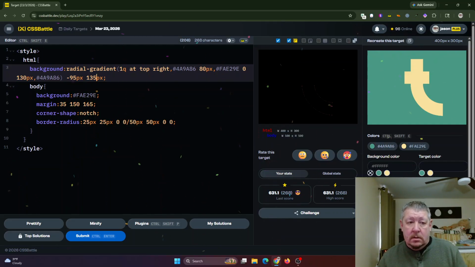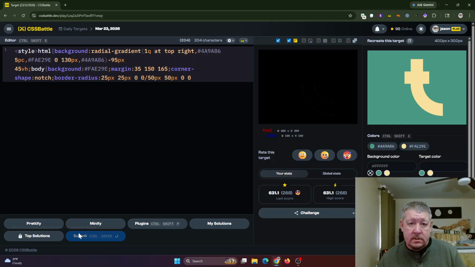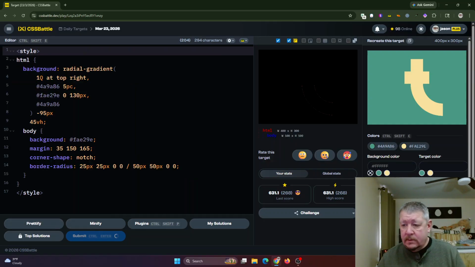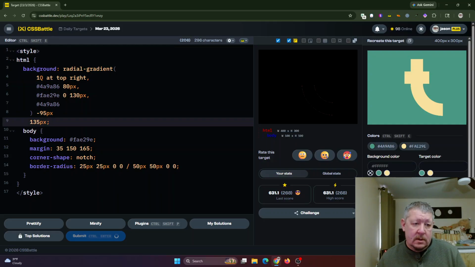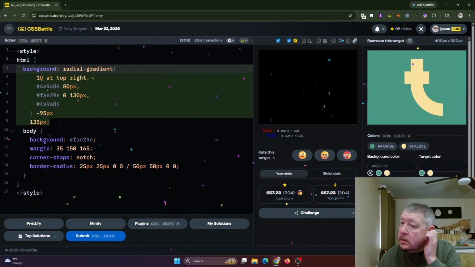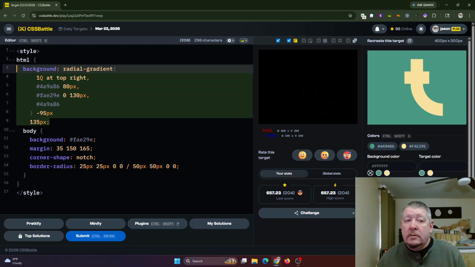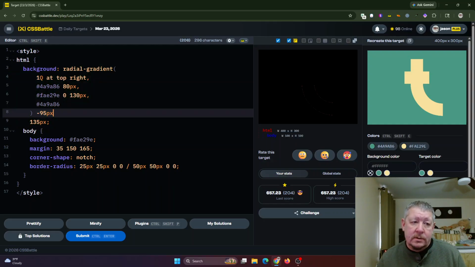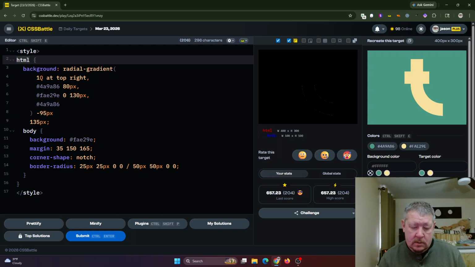That is a match. We can unit replace, minify, submit, and have 204. I don't know how much I love the radial gradient. Also, we could have fewer characters if we just used better selectors.